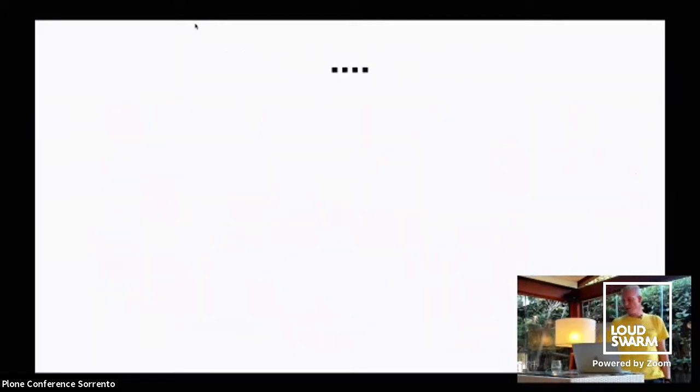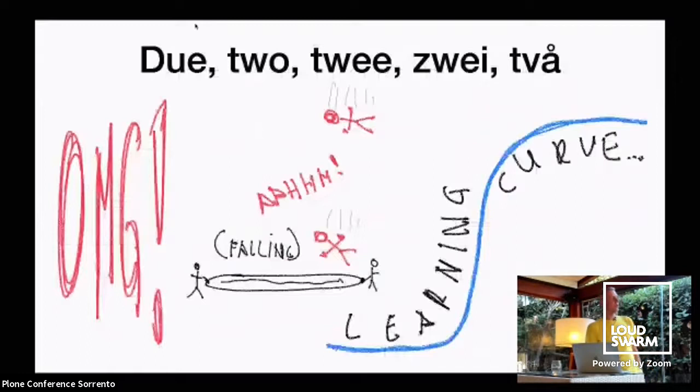So one done, 25 minutes and counting. So, second surprise. Oh my God, the learning curve. So you start out easy, and then suddenly when you really try to do something that's not available through the front end and the easy control panels and the things that we've created with the add-ons and the other things, people climb and they fall and they climb again and they battle the learning curve. So that's the second thing that people are surprised by after the it's so easy, there's a learning curve.